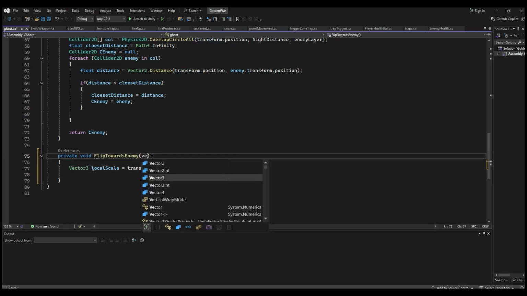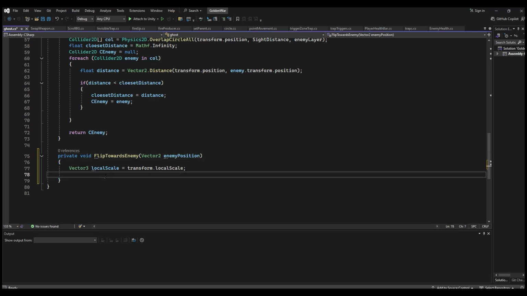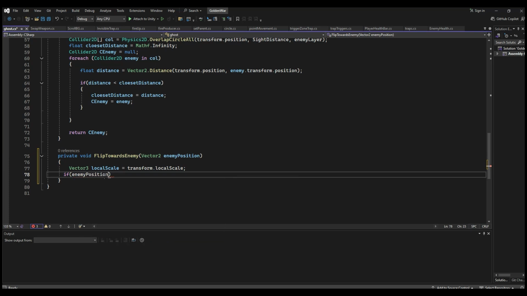And I had here Vector2 enemy position. And here I say if the enemy is on the right side of the player, so enemy position dot x is more than the ghost position, this means that the enemy is on the right.